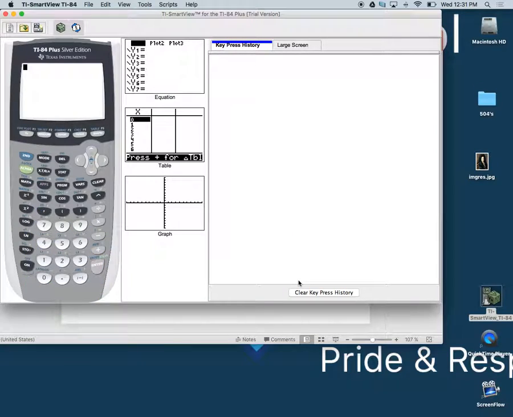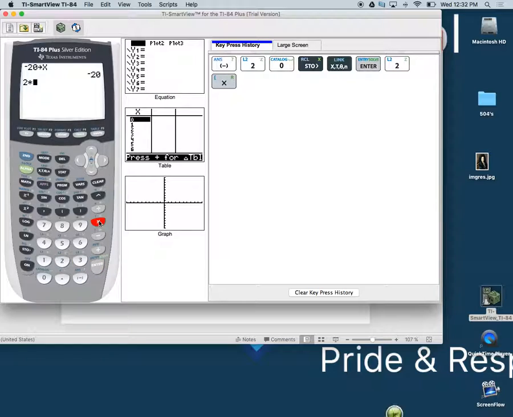Okay, so here's how you do it. We'll start with the left side. We're going to take negative 20 and store that into x. Now, wherever the calculator sees x, it's going to consider x to be negative 20. That's the easy part. Now the hard part, and this is what's going to determine whether or not you want to use the calculator: we need to type the inequality into the calculator. So it looks something like this. 2 divided by, no, that's a times.